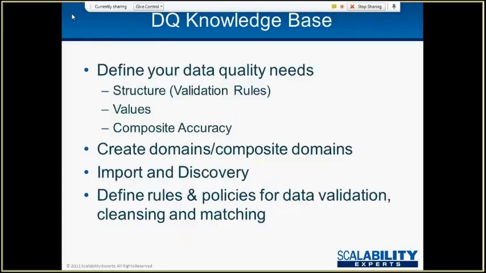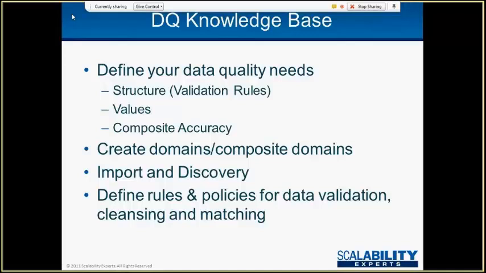So you need to define the validation rules for your domains. You need to get the values in it. That is what is known as knowledge discovery. And then you have the composite domains. You need to build them, create them, and set the rules on that. You can import the data. You can discover the data. There's a difference between import and discover. That's what we're going to see in the demo.